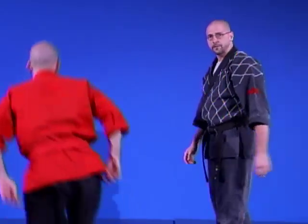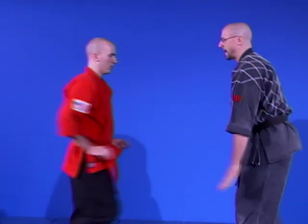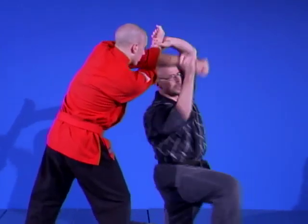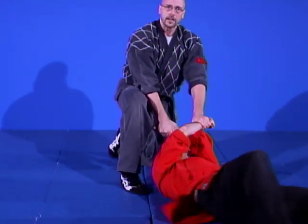This is soft style defense for two-hand chest push. We step back. Come up from the inside. Secure the wrist. One hand under. Slip underneath, crucifix lock, taking the partner down.